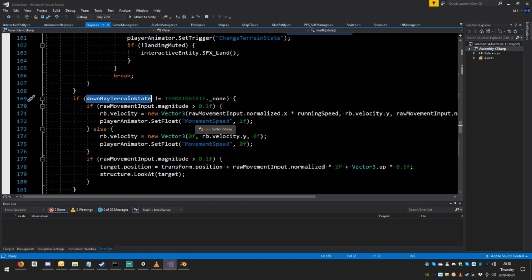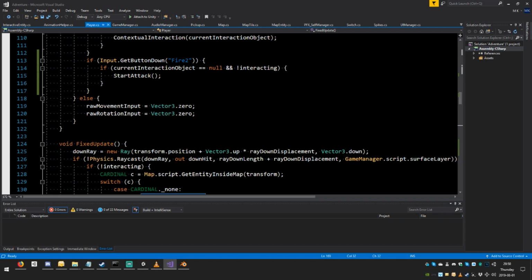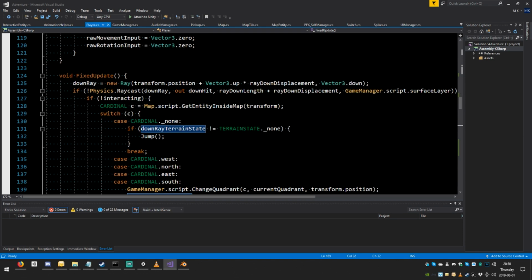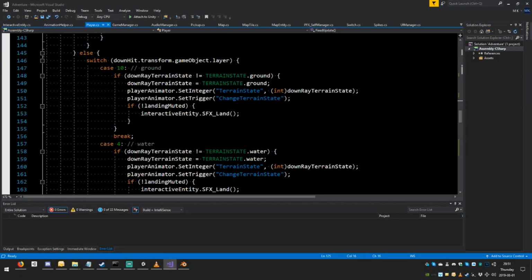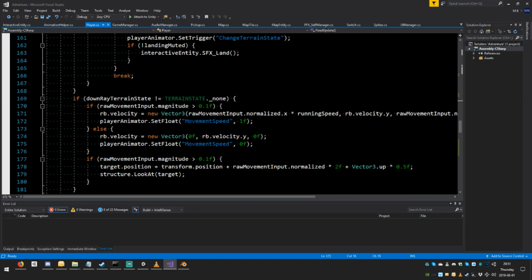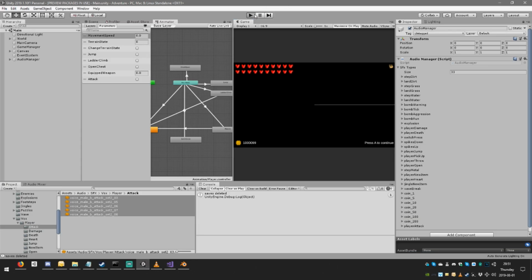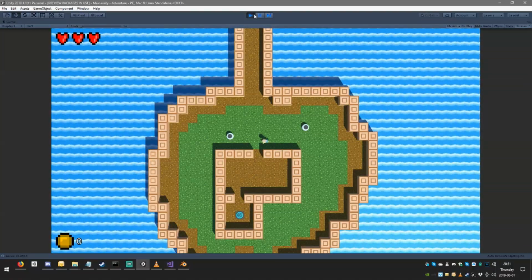RB velocity will player animate and set float movement speed. That's all good. It's like this is not playing the entire thing. Strange. If not interacting, then it's doing this test. Down ray, etc. So if there's no ground, then ground, etc. This is strange because I'm expecting something to happen, but it doesn't. Basically we would still move, but we don't, which is interesting.